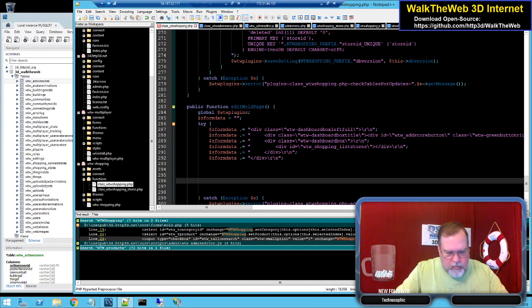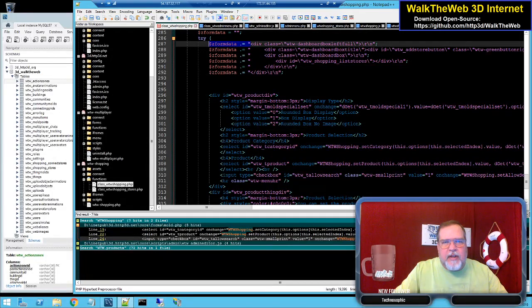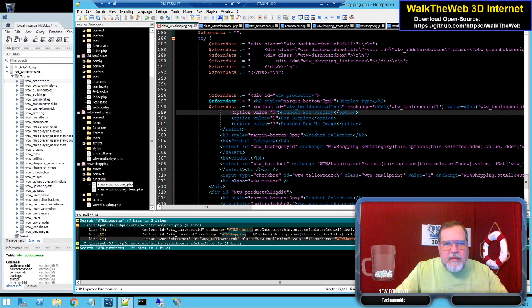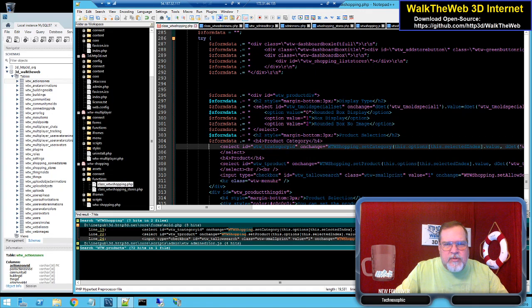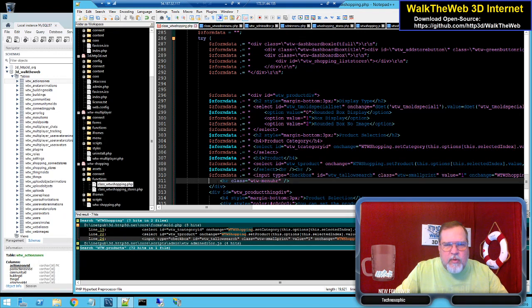Okay, so we have this, and now I need to use this notation. I'm turning it into a variable instead of HTML directly. So for every line, add this at the beginning of it just so that it knows to create this variable of whatever this code is.